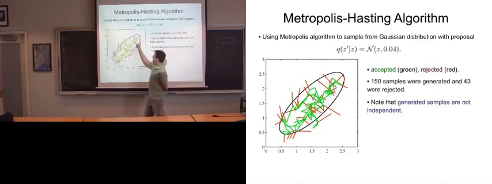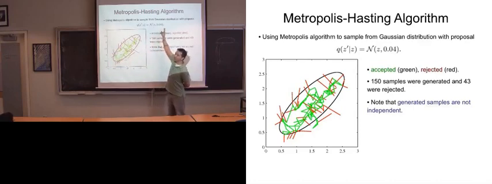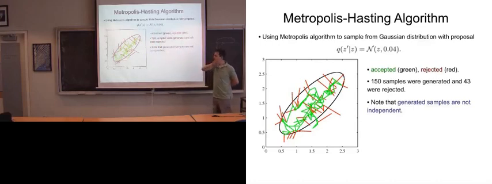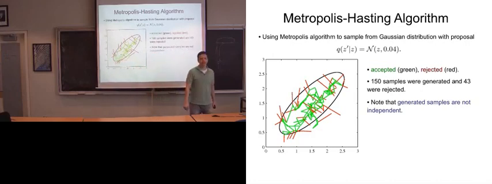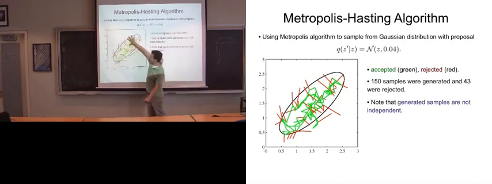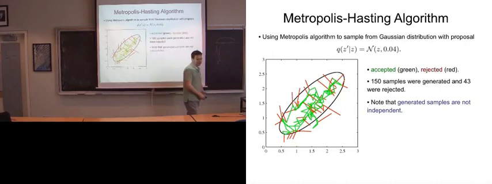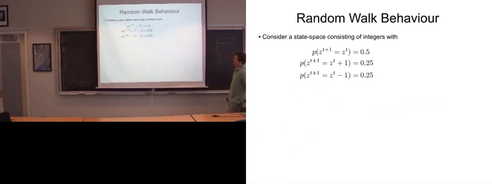So this is your Gaussian distribution. Your proposal distribution is going to be a normal distribution with some variance centered at the current state. So notice what happens here. The green points are the accepted points. The red ones are rejected points. It's interesting to note, let's look at this guy here. If you're moving in this part of the space, it's accepted. If you're moving in this part of the space, it's rejected. So you can see that it mostly explores the space under the Gaussian distribution, which is roughly what you want.